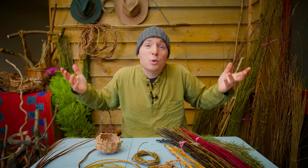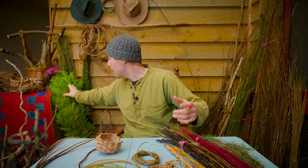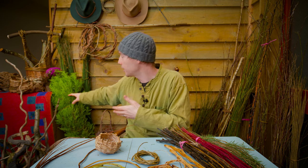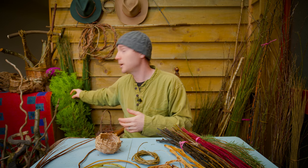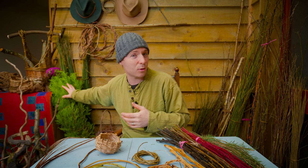There are so many different natural products that you can use, and this is the most inspiring and fun part of the process for me, I think, because you're going out into the woodland to learn and forage and just play. Unlike going shopping, where you go there to get a thing and that's it, you're going there just to mooch, to see what's there, to explore, to find things. For example, this behind me, I didn't plan to get this, but someone had cut a tree down and there was loads of it still green, which means it's fairly recently been cut down. Smells beautiful, probably gonna make a wreath or something out of that.